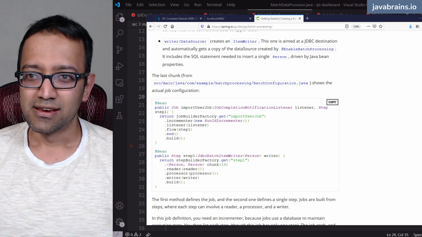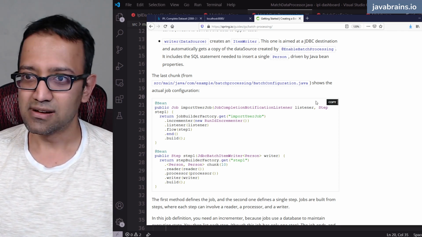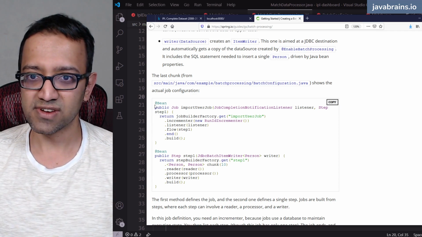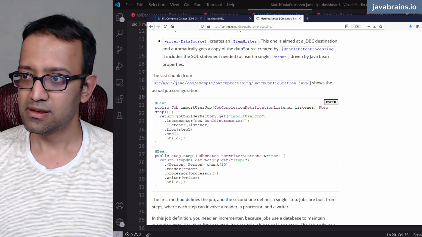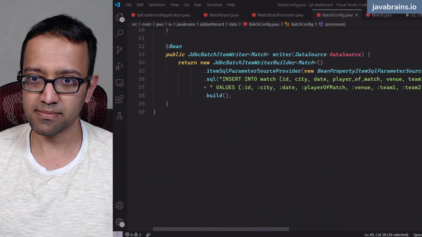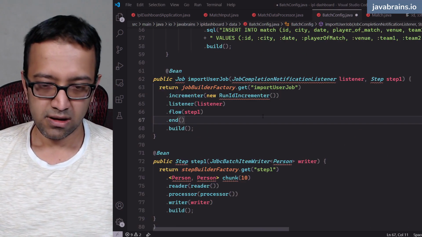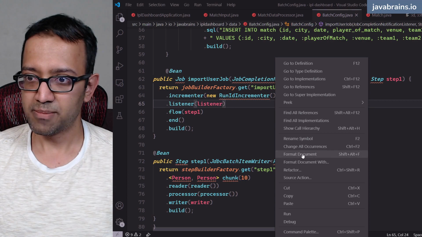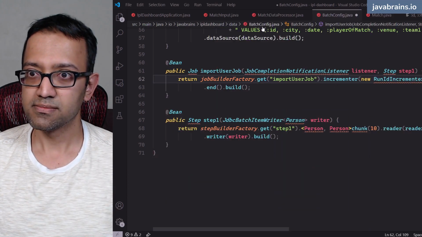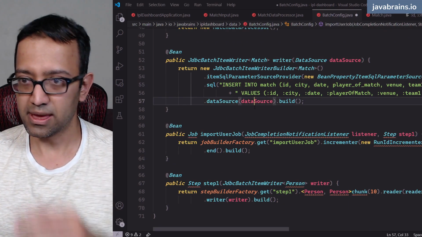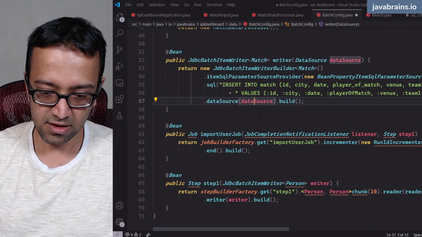Now I'm again going to copy paste this. I'm going to create this. This is also going to be BatchConfiguration.java. Again, I'm going to copy this and paste this into the batch config, and then format this again, and then fix all the imports.